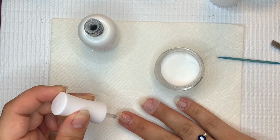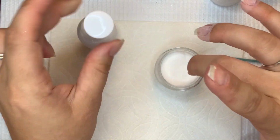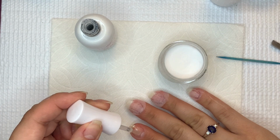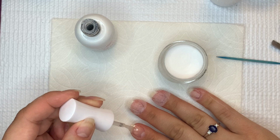And then I did just about a full clear dip. It took me maybe 5 minutes and then I activated. I didn't buff, I didn't file, I didn't do anything. I just went on with my day. This was just a little bit of protection throughout the day so that I wasn't gonna break any nails off before I had the chance to come back and do something pretty. So I'm gonna finish that up.